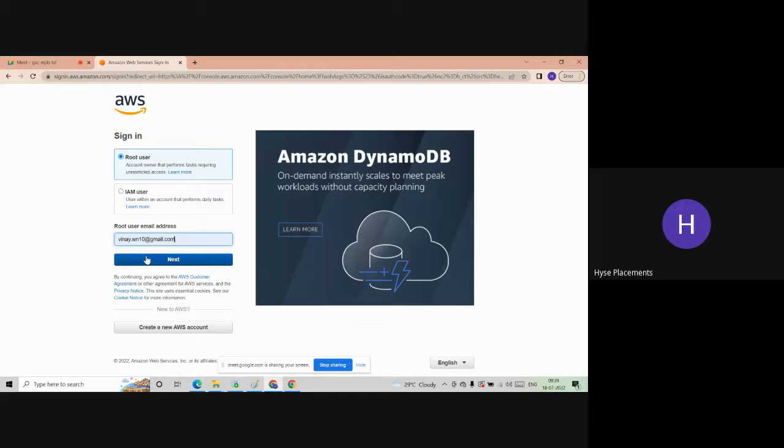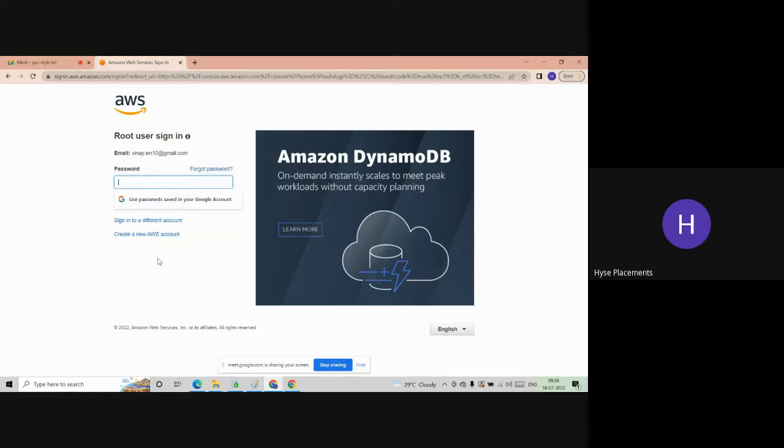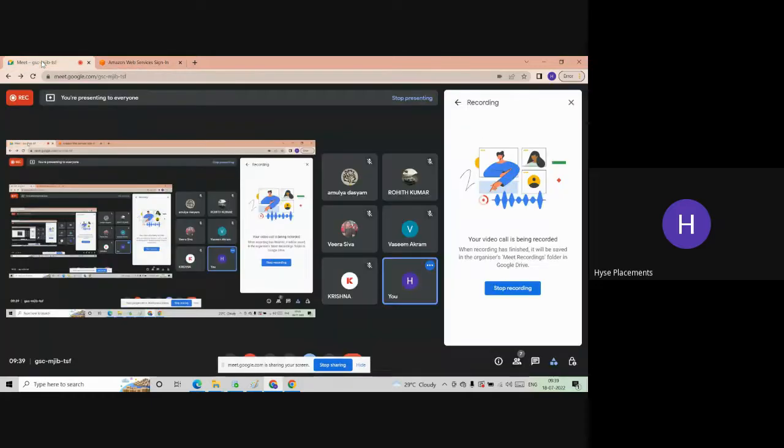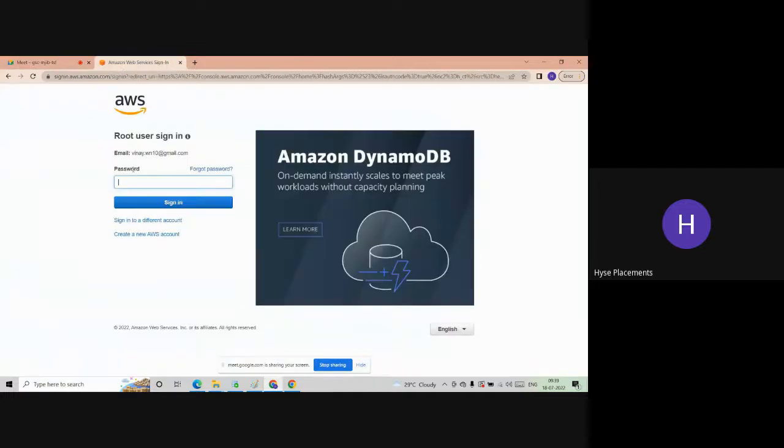I have given the document with the list of steps, whatever I performed in the classroom. I have prepared the notes with the same set of steps. Has anyone practiced? Amulya, did you get any errors or any issues while installing Ansible? Yes, sir, I got errors. Okay, let me do this once again, so we'll see what kind of errors you may get.